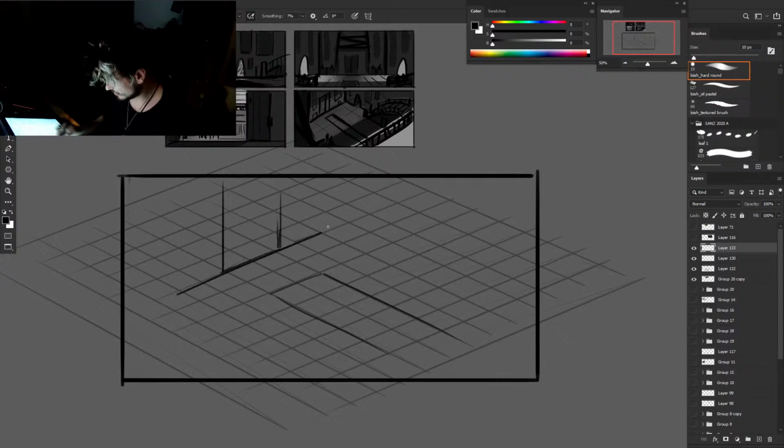I don't want it to be too stiff, so I'm not going to follow the grid exactly. Okay, I'm thinking of now having things like maybe bookcases, to show that they're quite smart.